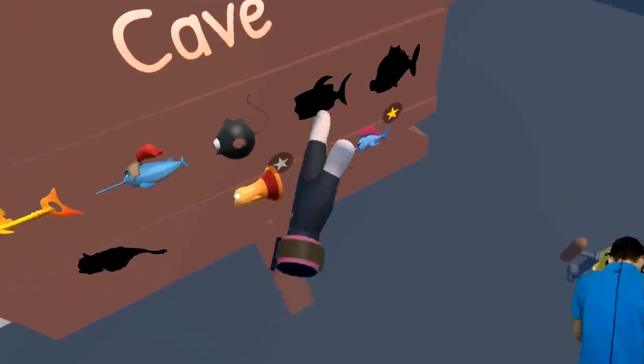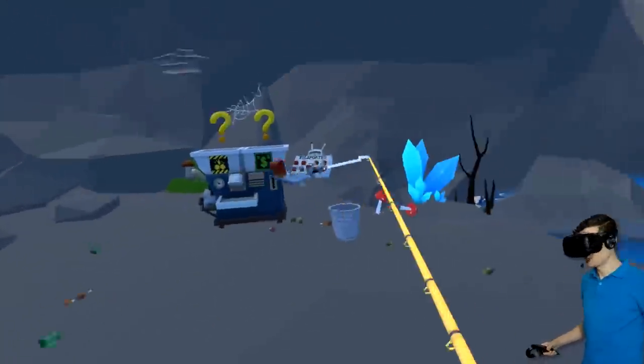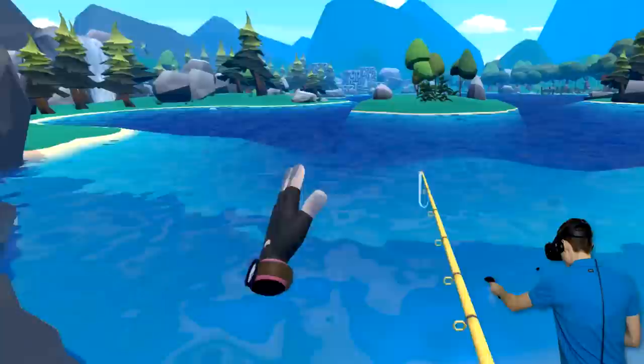Let's take a look at the sign. We still have 3 fish to complete. And when we complete them, I want to head deeper into the cave to see what it has to offer. And... Yoink! That's him! That's the fish right over there!